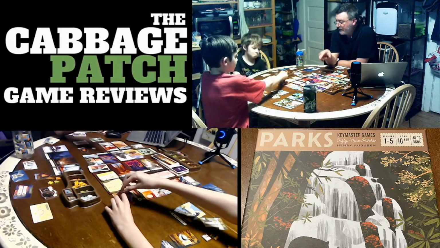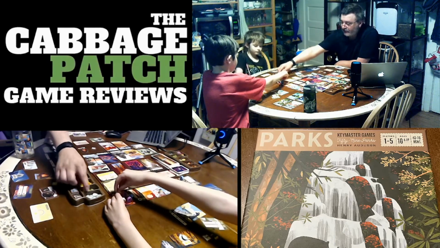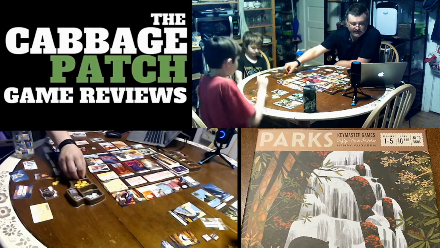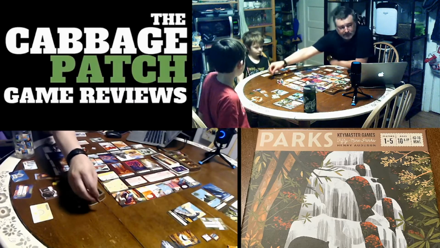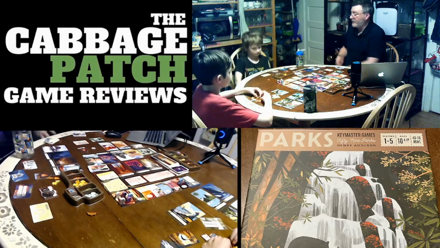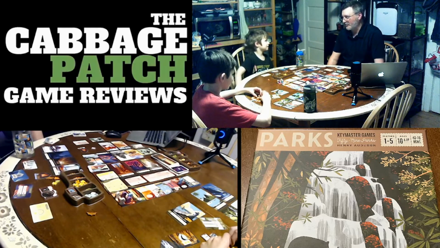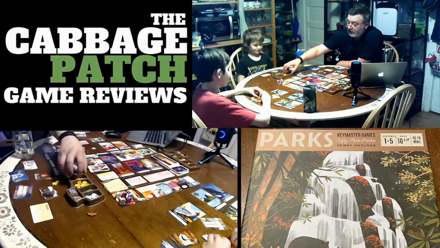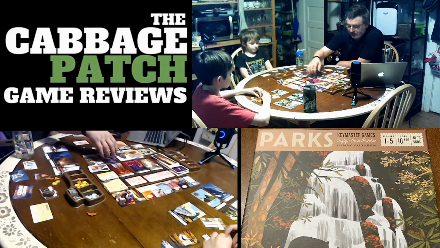And each space has resources that you collect, and those are here in these things. So you've got water, trees, sunshine, mountains, and Gus's favorite, the wildlife, which you can probably see there on the table. And the wildlife are wild. You see what they did there? Like wild cards, but they're wildlife. They can be any color resource. And you use those colored resources to ultimately visit national parks.